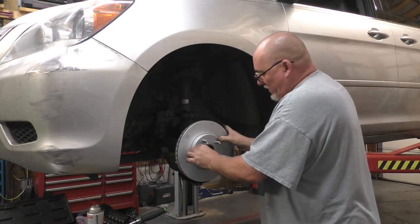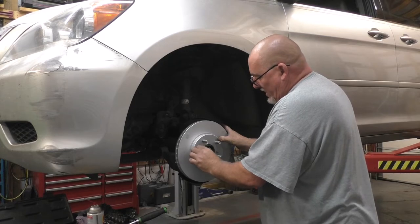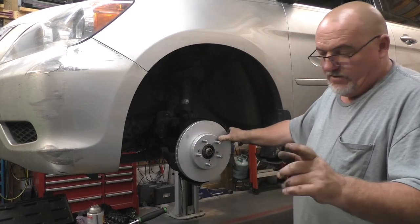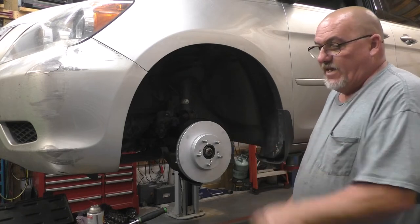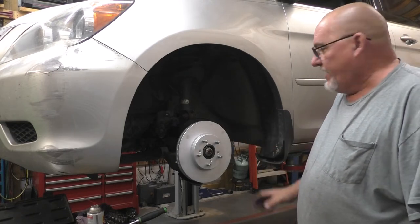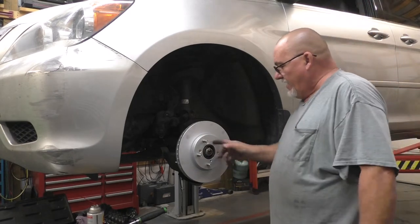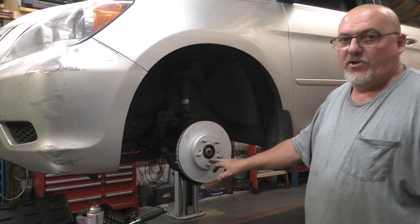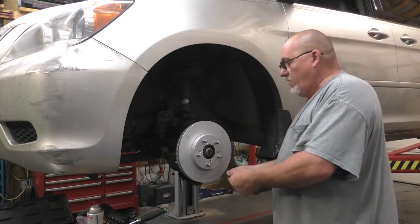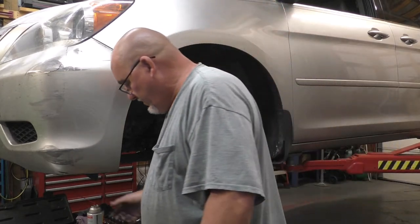I've had good experience with these on another vehicle I've had for some time — never had a problem. I bought the whole set, rotors with brake pads. These are the Element 3, I think they're called, and I've got the brake pads to match them. There are four holes — two are kind of sunk, two are not. Those sunk ones are jacking bolt holes, so if the rotor doesn't want to pop off because of rust, you can put jack screws in to help get them off.